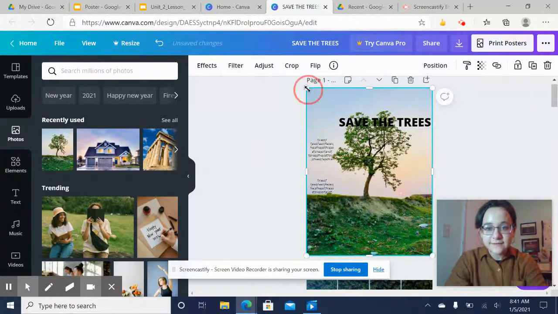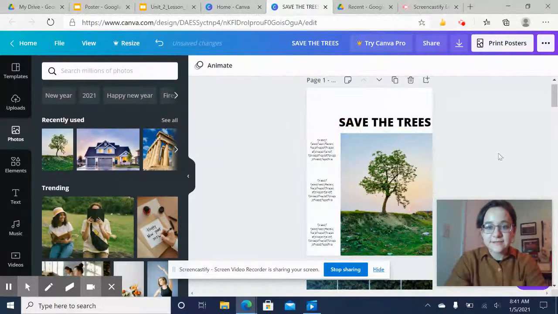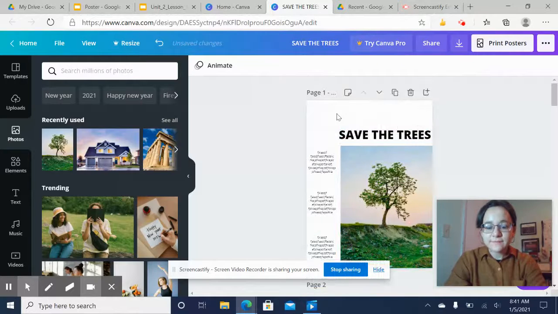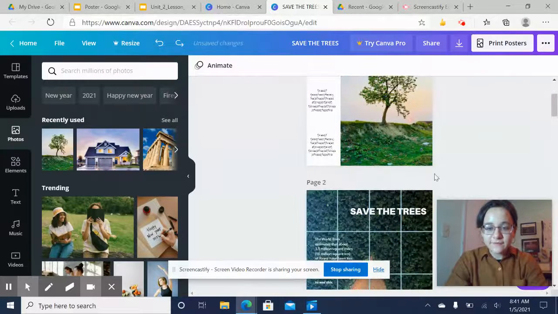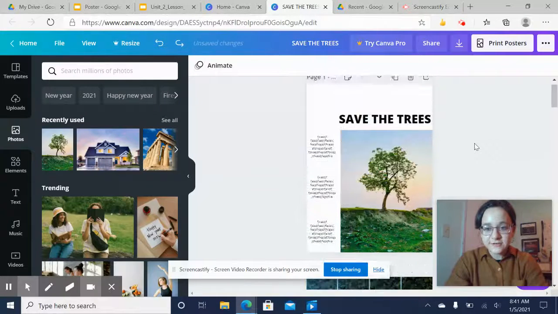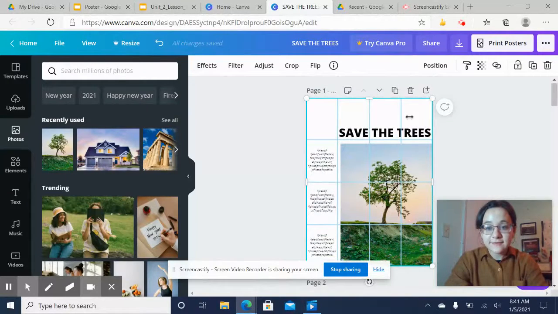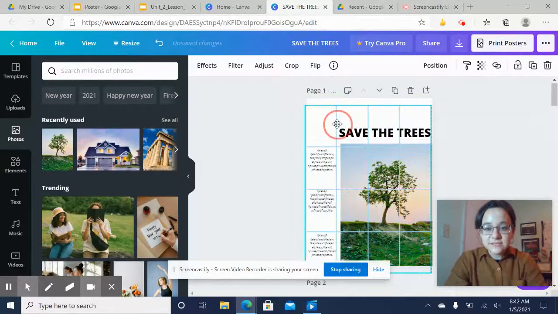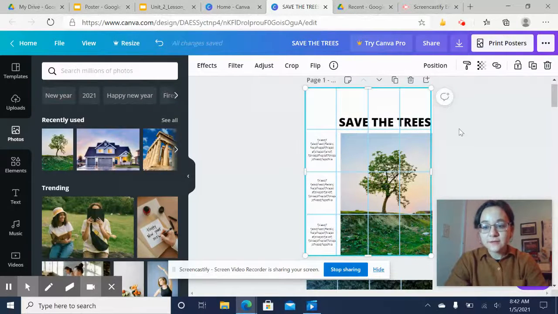It's a little bit big, so I'm going to make it smaller and pull it to the right size. And notice how my grid accidentally disappeared when I did that. It's helpful if you have it in another page in your document so that you can put it back. But you do not have to use the grid the entire time you're designing. You can take it off and put it back on just to use as a measurement tool. Just like if you were using a ruler to measure something, you wouldn't be constantly measuring with the ruler. You would put it away and bring it back when you needed it.